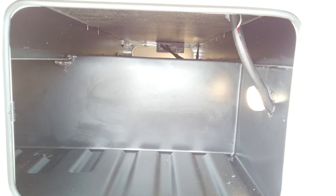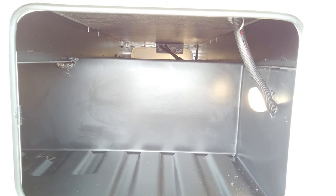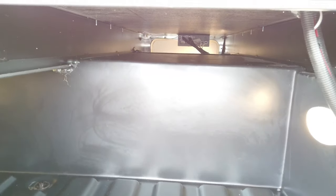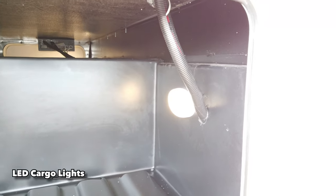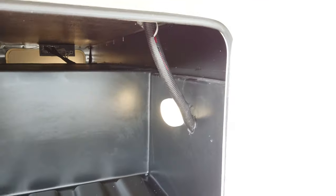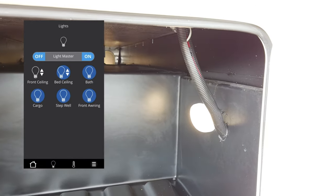If you're out hiking all day, you can put your muddy boots in a storage bay and wash it out with a garden hose — there are drain holes in all bays. There's great pass-through storage with a ton of space. You get LED lighting in all your storage bays so you can see everything. This is controlled through the multiplex panel on the inside or through the Vega Touch Mira cell phone app, where you can do everything from your phone.